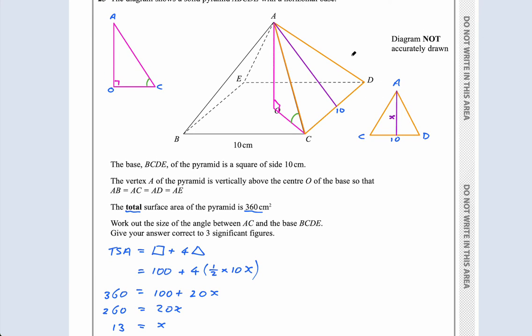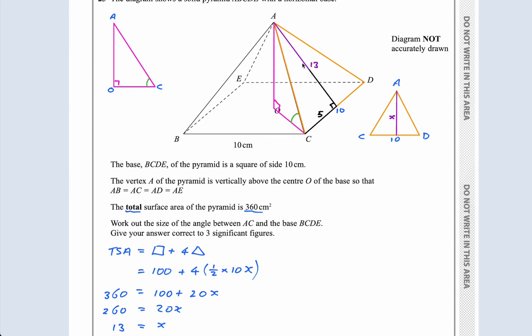So I'm going to put that here. This is 13. Now, also interestingly, guys, this length here is 5, just from here to here, because it's half of 10. Okay, and so my goal, guys, is to find, if I could find this length here, that's this length. My goal is to find two lengths in this pink triangle. So one of them I'm going to find using this triangle here. The fact that this is 5, this is a right angle, guys.